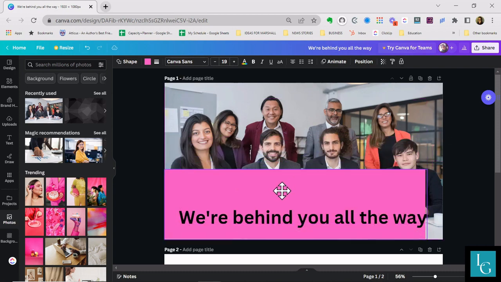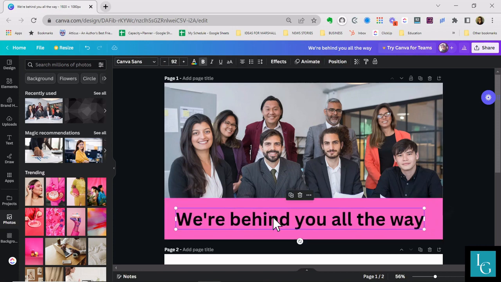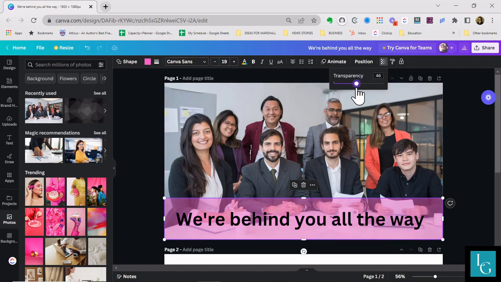And I'm going to pop it down here. Make it a little bigger here. Shrink it down here. Okay. And that's okay. Their hands are cut off. If you don't want that, you can click on this. And you can come up here like we did with the photo. Click on this little blocks looking thing. Checkerboard thing. And bring it down. And it looks fine.